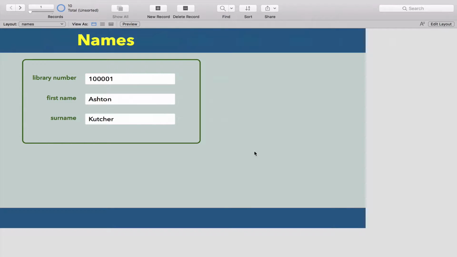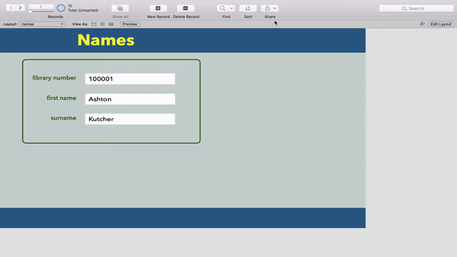In this video, we're going to have a look at buttons and how to get around our database without using this top toolbar. Now, I know the toolbar's here and all the buttons work, but I have one of these rules that says when I design a database, everything inside the screen should be able to take care of everything in the database. So if I need to make a new record or if I need to move backwards and forwards, and later on, if I need to search for somebody, I would like buttons and even a menu to figure out how to do all this stuff rather than going to this toolbar.